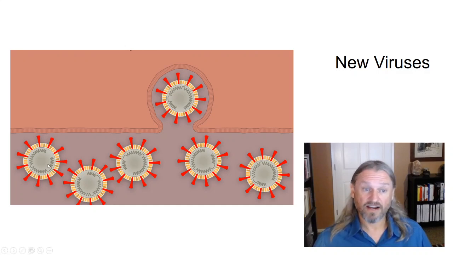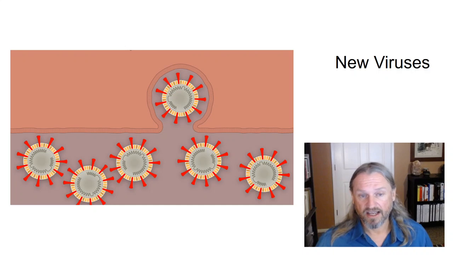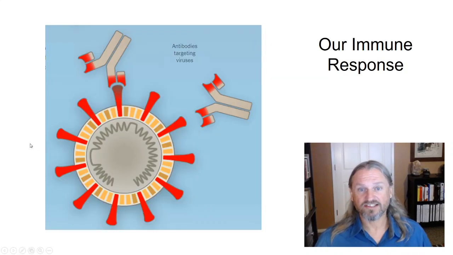And all of these viruses, as you can see, have the spike protein. So they can go on to infect more of our cells. So you can see how the number of viruses inside of our body can increase extremely rapidly. And that has the potential to overwhelm our cells, overwhelm our immune system with pretty catastrophic results for us. But we're not defenseless against these viruses. Our body mounts an immune response whenever we're infected with a virus.